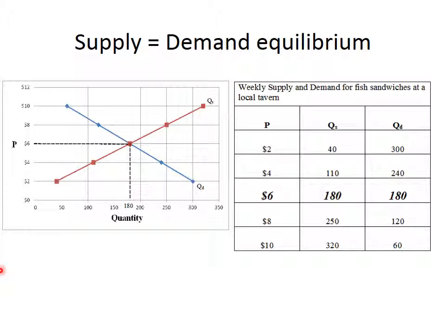We were left with the idea that what we really want is some way of figuring out the point at which the price that we charge is going to get both the same amount of supply and the same amount of demand, so that supply and demand will be even. Well, we're going to figure out how to do that now, and we return to our, I suppose by now, famous or infamous fish sandwich example from our local tavern.